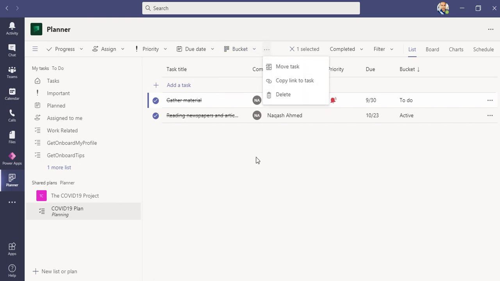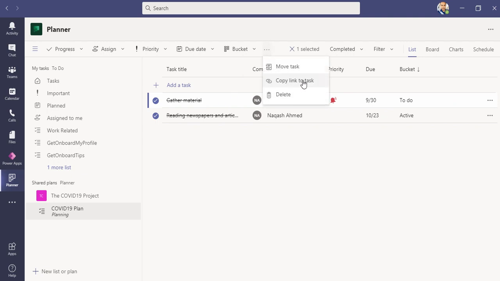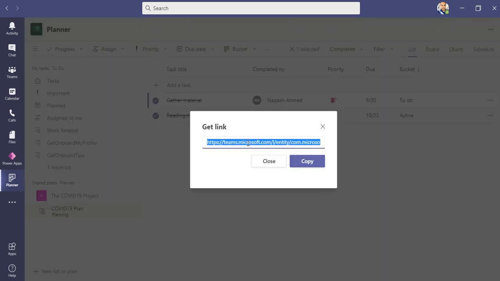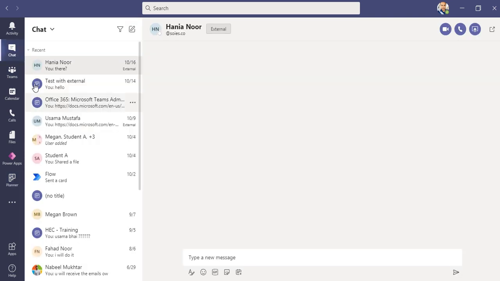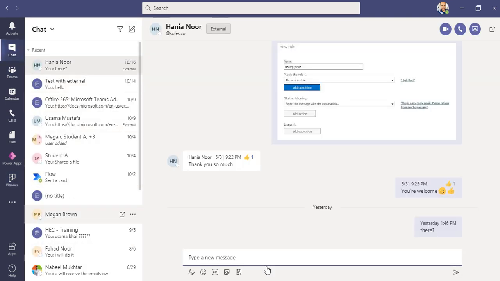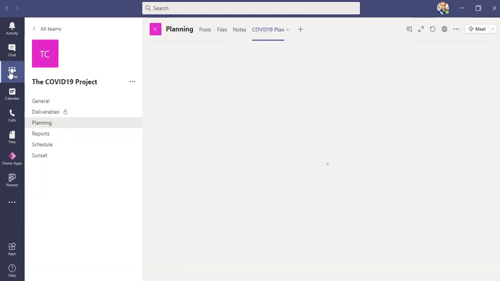What else you can do is select any task and copy the link to the task, so it will be copied, and if you want to send it to anyone, you can send it to any person.